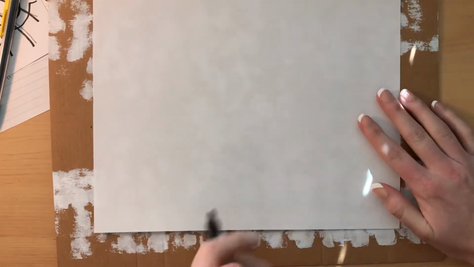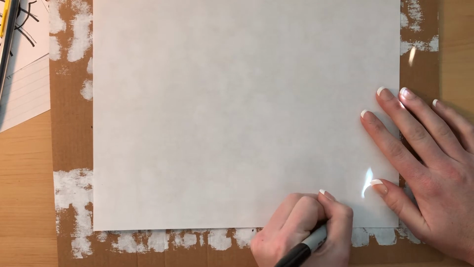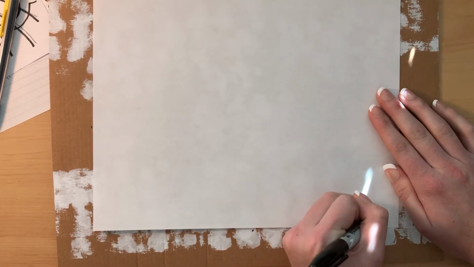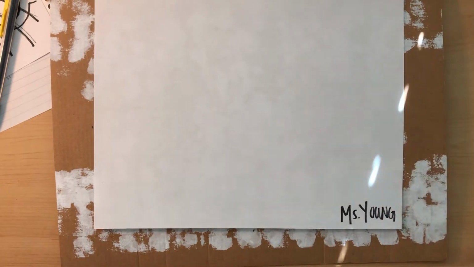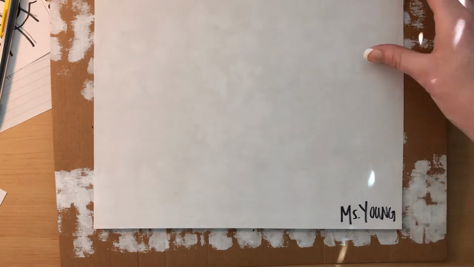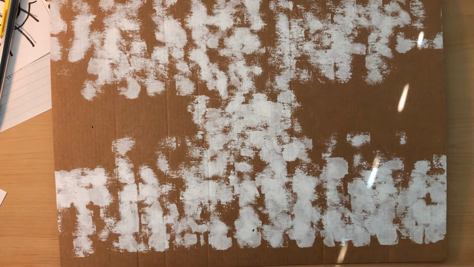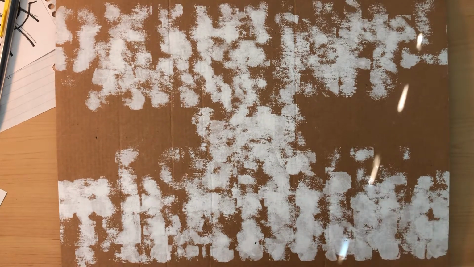And let's get started on our artwork. So first things first, we want to put our name in the bottom corner, always. Miss Young. That way we know who did the amazing artwork, okay? And the next thing we're going to do is we're going to think of a famous or a popular symbol, right? So something that you see and you look at it and right away you know what it is.